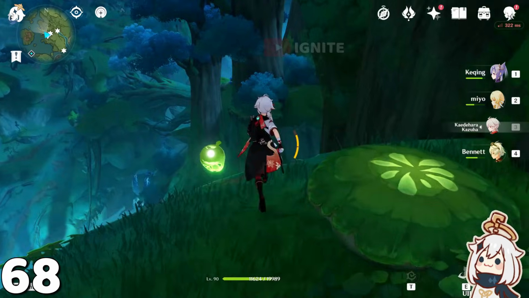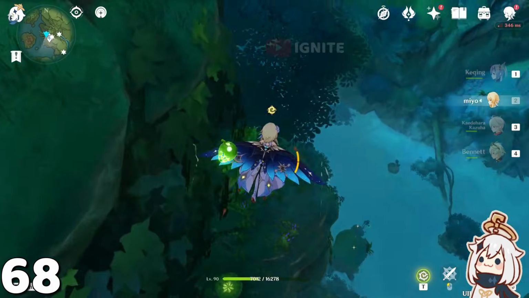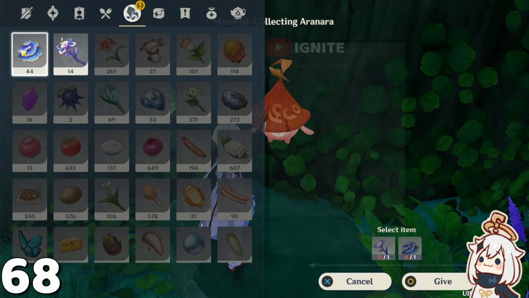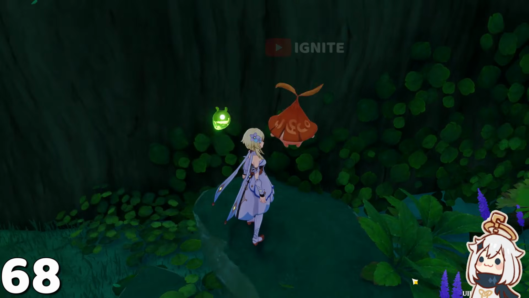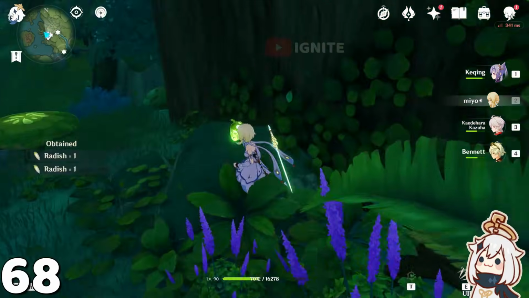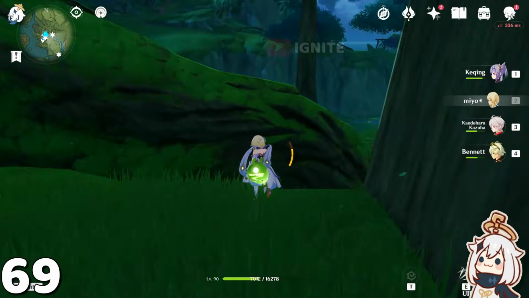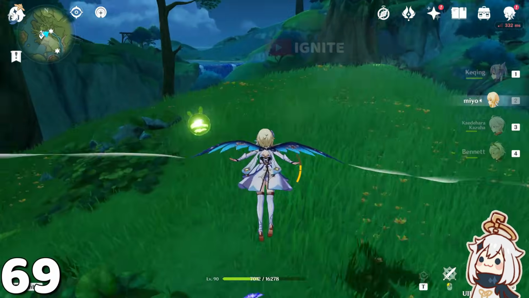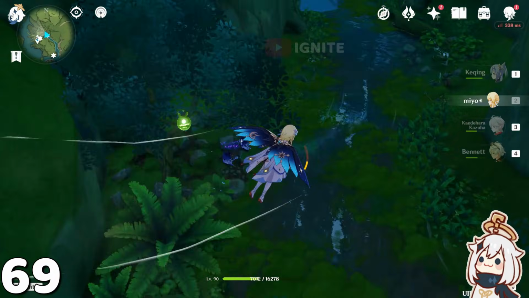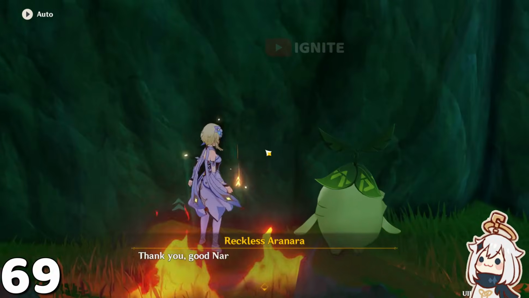Just below this waypoint you will find the Aranara. Glide down here. From here you will see the Aranara. So after talking to that Aranara you have to glide here. From here you will have to come down. At the bottom you will find another Aranara and its house here, and you will find 2 abyss mages. You have to defeat 2 abyss mages, and you will find an Eclipse Aranara.